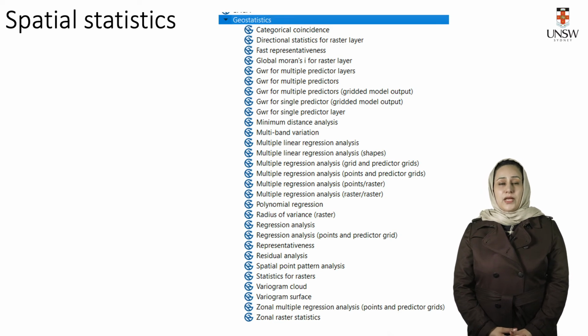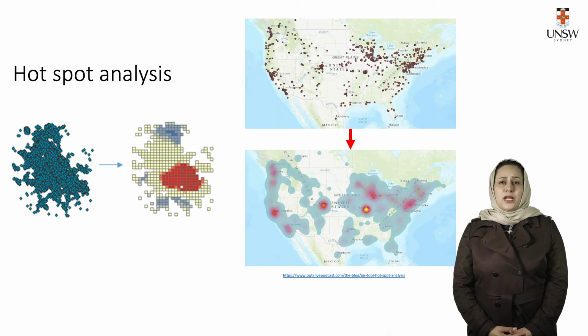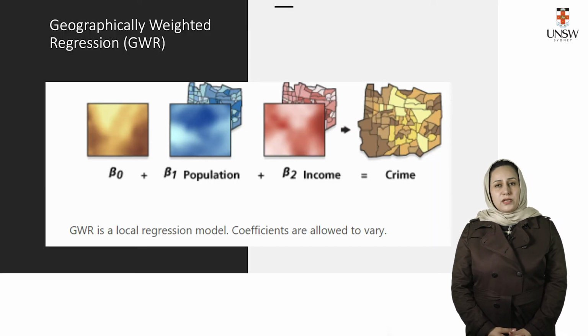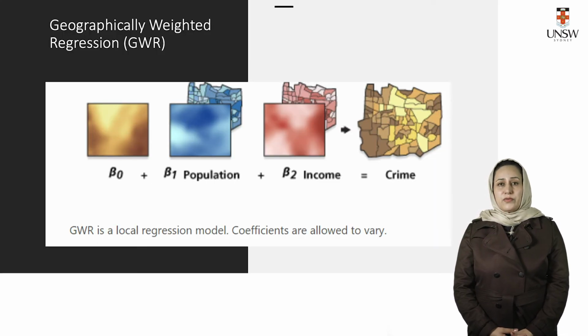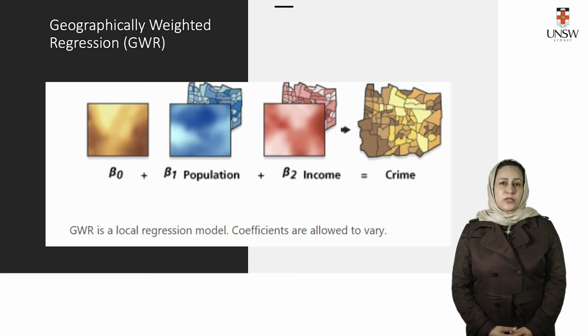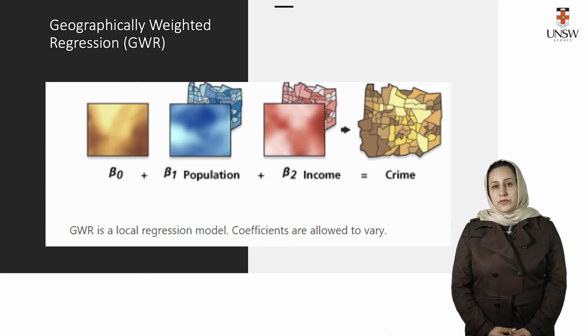For vector layers, we can apply spatial statistics to derive patterns and identify problems. For example, we can apply hotspot analysis and heat mapping to find spatial clusters of highest and lowest values in a dataset. We can use geographically weighted regression for prediction of a problem over time based on determining variables. For example, in this slide, it has been found that population density and income affect the crime, and a weighted regression model is created for anticipation of crime.